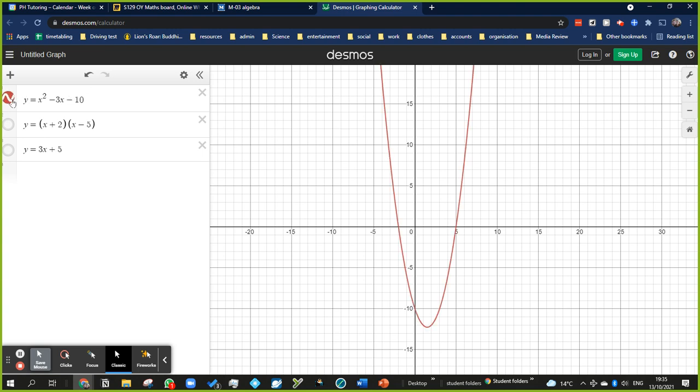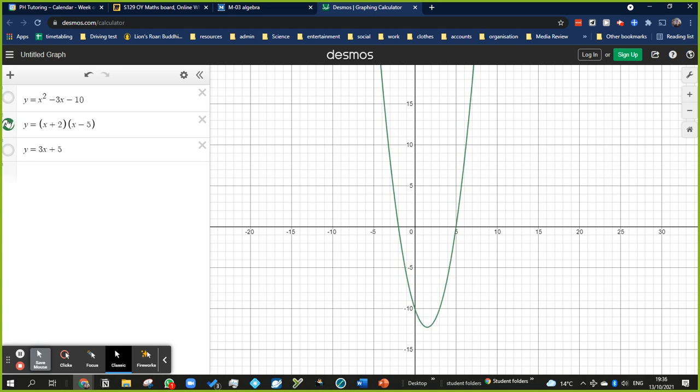It's a curve. If I compare that with my straight line graphs from before, well, of course it's a straight line. But the reason why it's a curve is because of this power here. Straight line graphs, you've got x just on its own, not x to the power of 1, basically, not multiplied by itself or anything like that. And just to make sure that we understand what happens when we factorize it, it's equivalent. The equation is the same. So when I turn that one on, it's exactly the same shape. You can see how it just appears over the top of it. Okay, so these equations are identical.